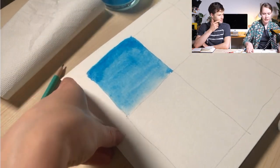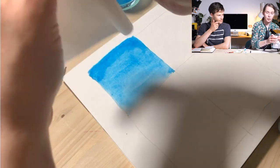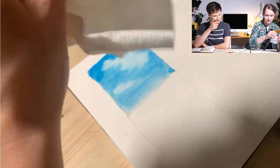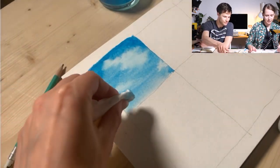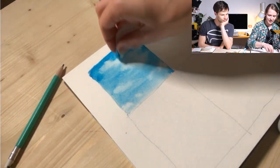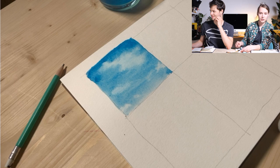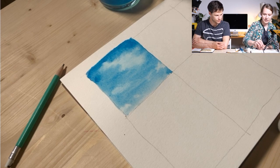Okay, so while this paint is still wet, you're gonna take a paper towel and squeeze it a bit, and we're gonna lift the paint or the pigment out of the square. And with that, we're gonna just create some clouds. Oh wow, this immediately looks amazing. Yeah, I know. It's very fast and very efficient, and it also looks amazing. Especially if you're a beginner, I would strongly recommend this kind of technique because it doesn't require so much skill. You just need to observe the form of the clouds, and then you can just start drawing. And that's the nice thing.